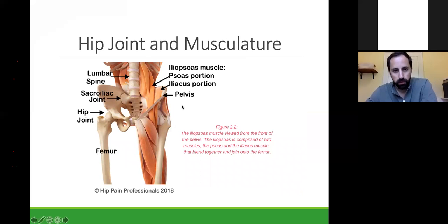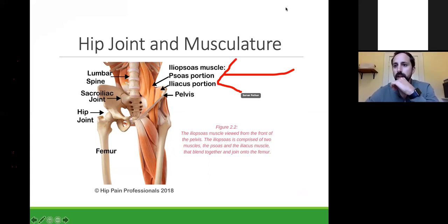Now, as we look at the muscular anatomy, we can see how closely the lumbar spine and the pelvis are tied in together. You have a lot of muscles that connect between the two, specifically the iliopsoas, which is one that comes into play. So I wanted to highlight that muscle because that's going to come into play later, and especially for all those people that spend 40 hours a week sitting at a chair, you know.